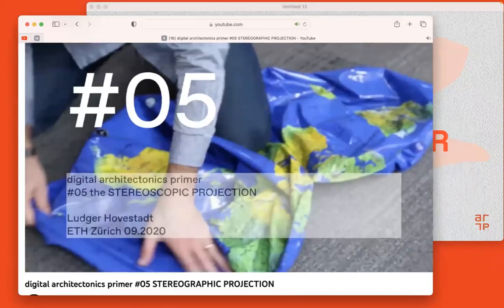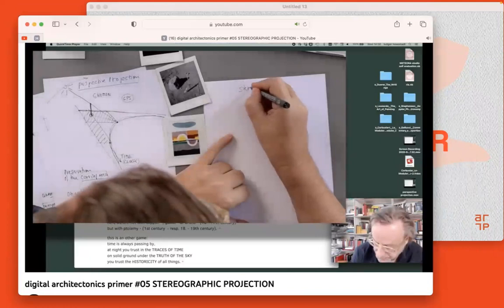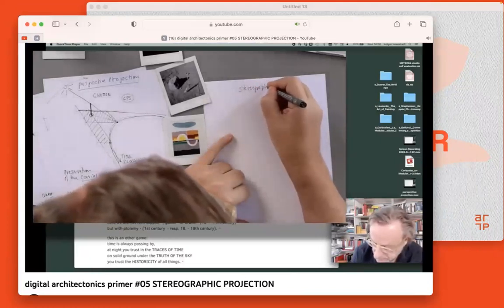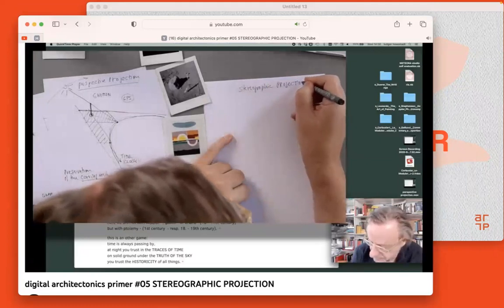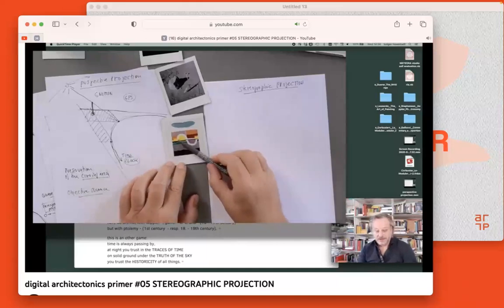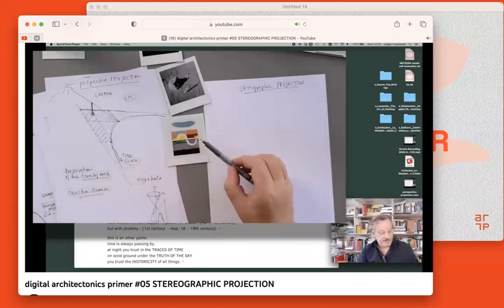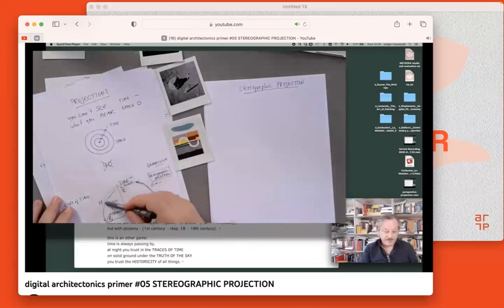Okay, welcome. Now I want to go for the stereographic projection. We had with Corbusier sunset, sunrise, sunset, sunrise. We had our circle, space, time, space, time, space, time.